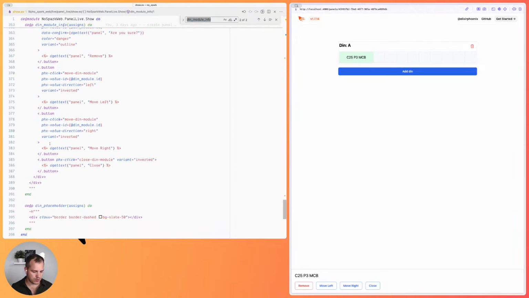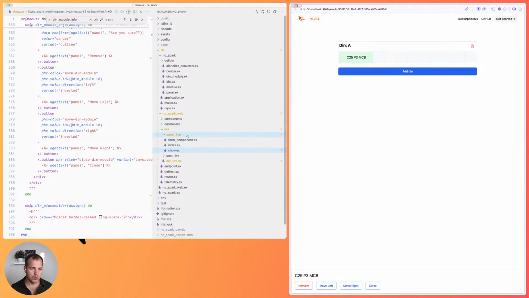What we'll do now is, in the panel live, create a new page. This is going to be a live component, and this is going to be DinModuleForm.